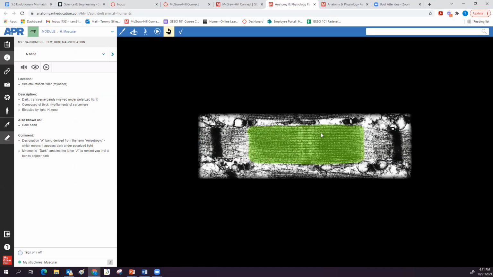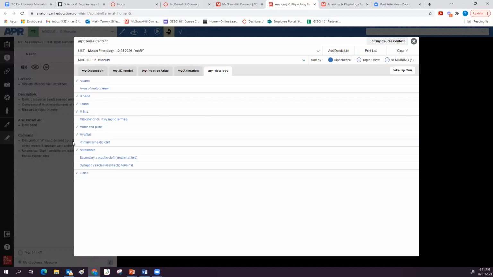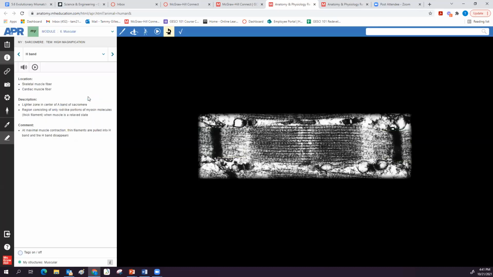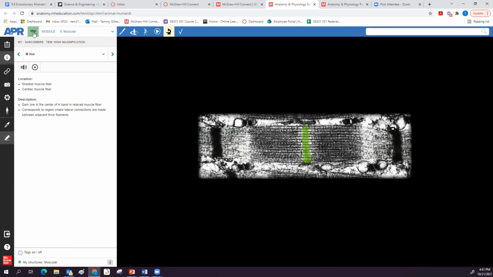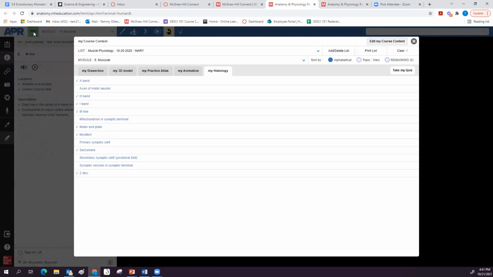And then in the middle of the A band, which is made of both actin and myosin, I'm going to have my H zone. So it says H band, but it's actually an H zone. So there's the H zone. And then in the middle of the H zone is the M line. And there's the M line. Okay, so there are all of those. And then you can look at the other pictures if you want, but I don't really care.